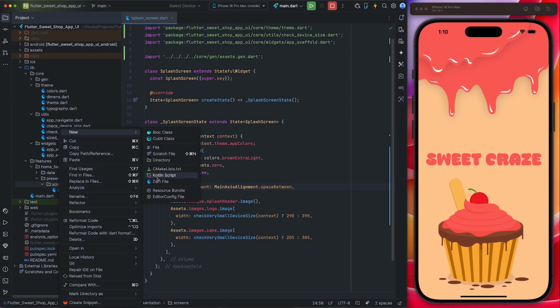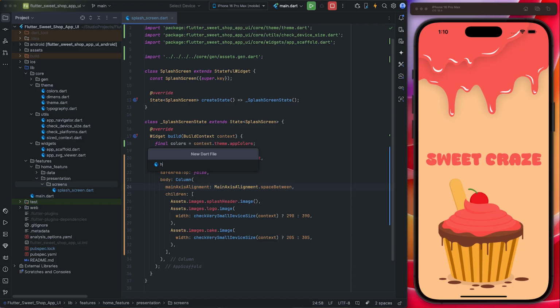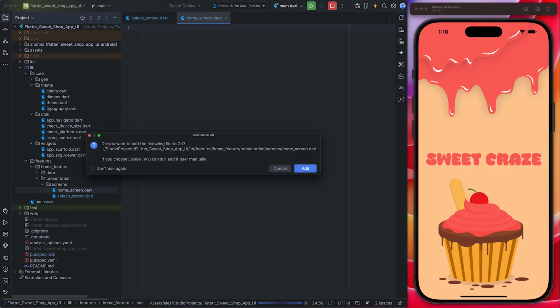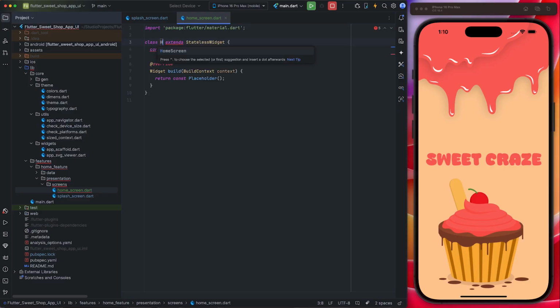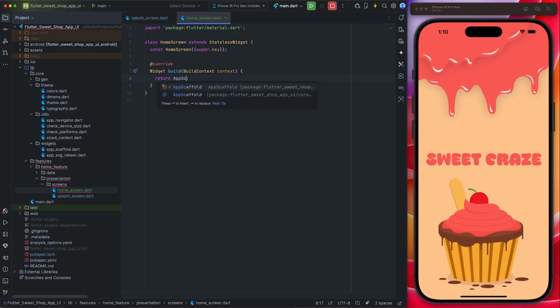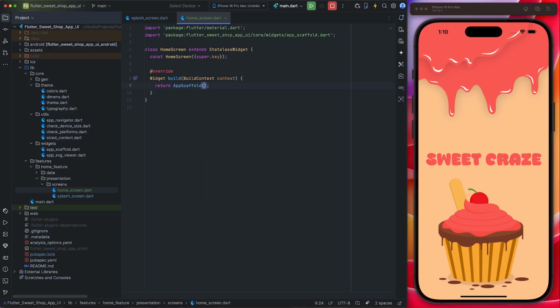Now I'll create a home screen in the screens folder. I import the material package and create a stateless class and then call the app scaffold widget.